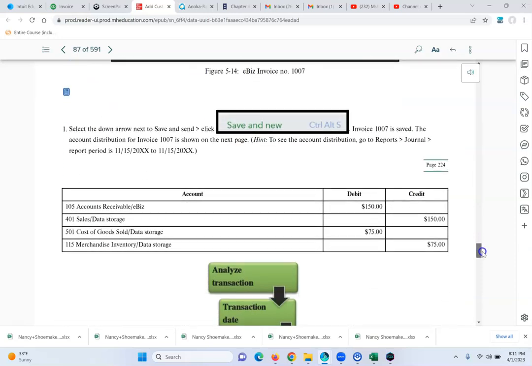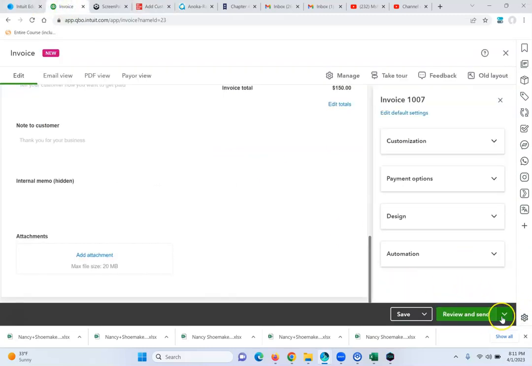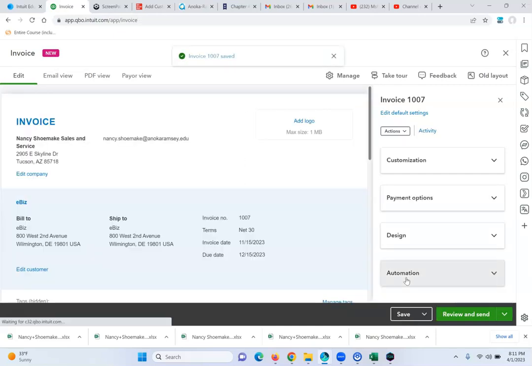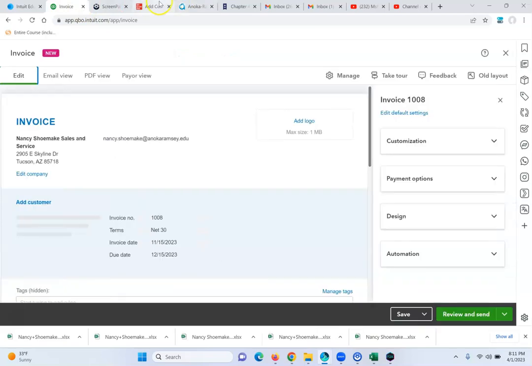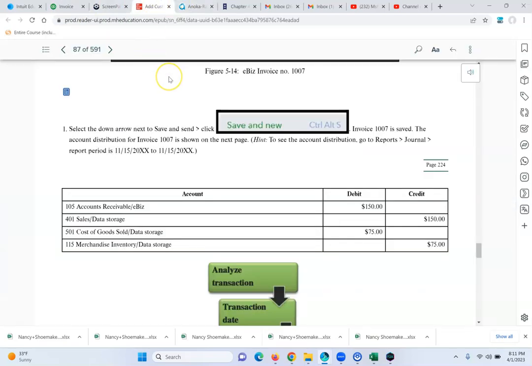Then we will create Save and New. And now the account distribution for invoice 1007 is shown on the next page.